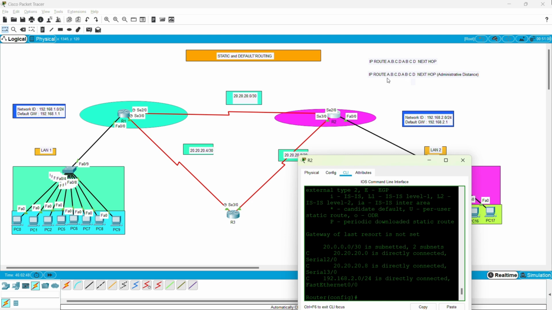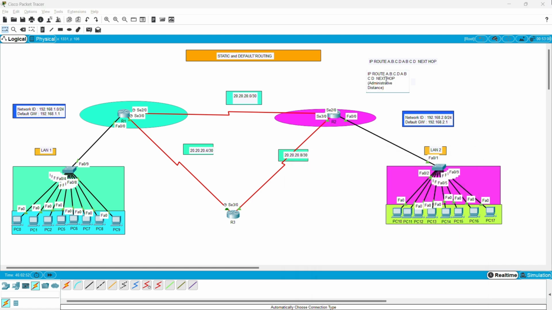So now let's use the default routing. On the default routing we will be using the same format, but in this case I'm just going to specify exactly that all of these should be zeros. Let's do this. We're trying to say from any IP or from any network, from any subnet, we want to forward to this hop, next hop.